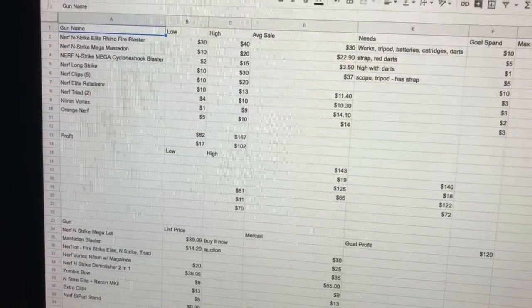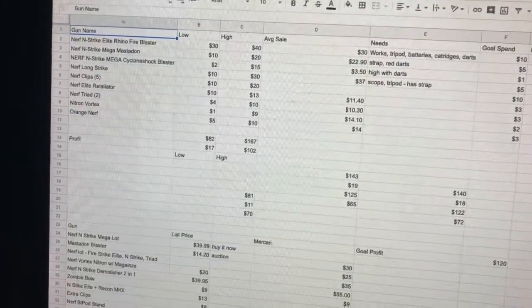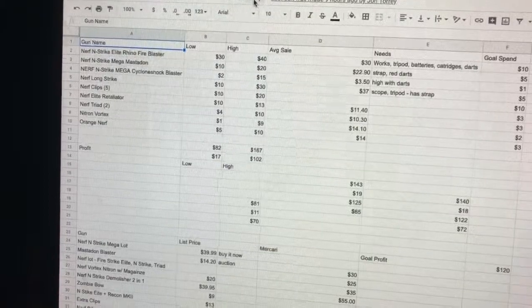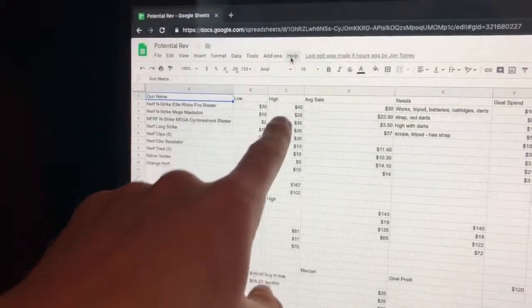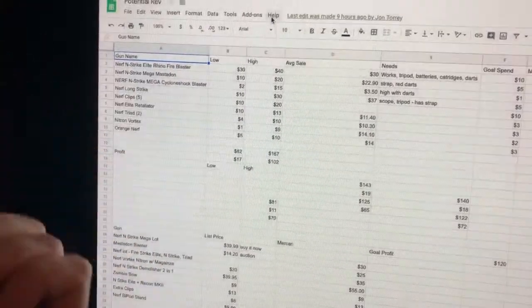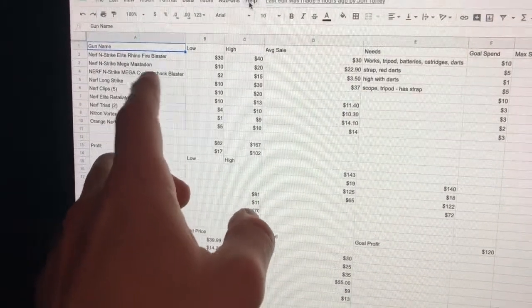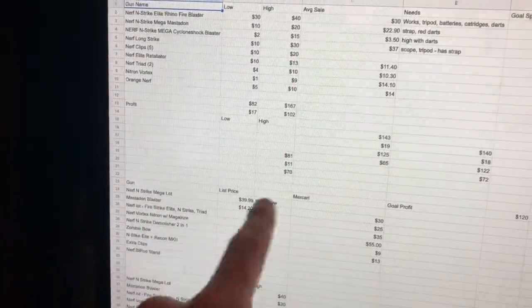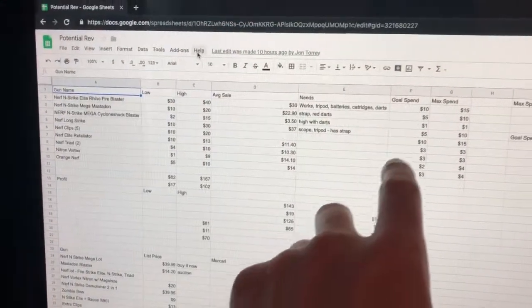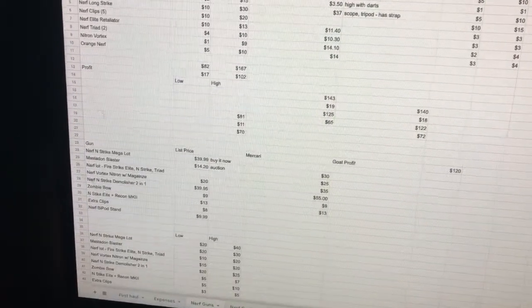With flipping, there's a lot of different things you can learn. And Gary Vaynerchuk — he's a big proponent of it — it's just fun. Looking at this spreadsheet, I was able to identify the different guns from the pictures and look at the low, high, and average sales. I went through as if I were listing items and looked at average sales. Like this Cyclone Shock Blaster — that wasn't actually the right gun, but the one I got is worth more. I have list prices and all that stuff. I came up with what I was going to spend for each gun. My maximum is $65 — that's what I hit. My goal was $42. You learn negotiation by doing this, and it's small stakes.